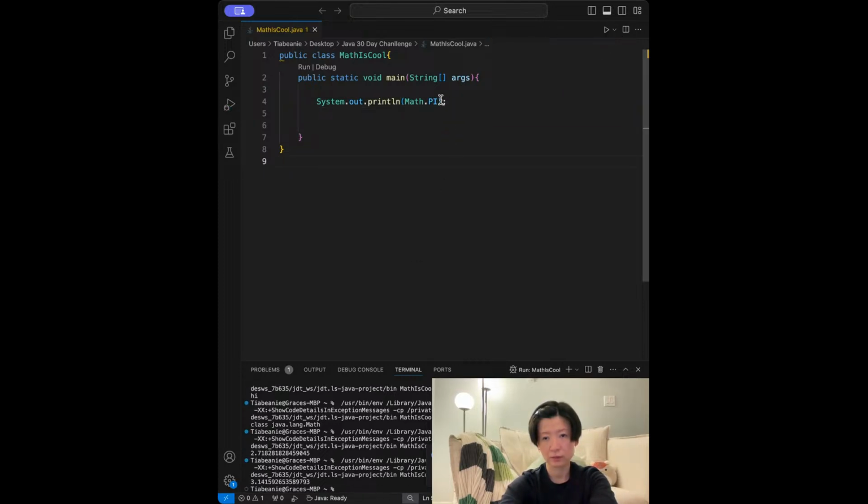Next, we've got Math.pi. This is the same thing. It has pi in there for you, rounded to 15 decimal places. If you hover over it, you can see the type. You see here that this variable is a double, which can hold a lot of decimal places. It is very useful for numbers like pi, so you can use this for your circle calculations if you need to. Let's move on to the next one.